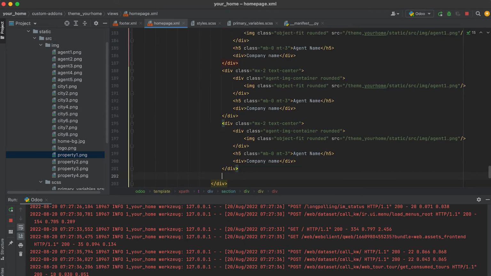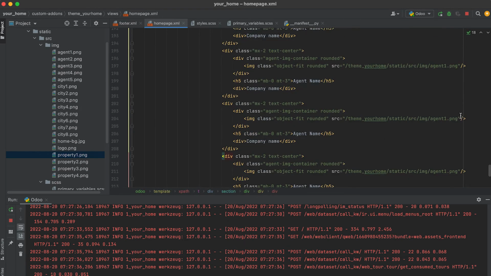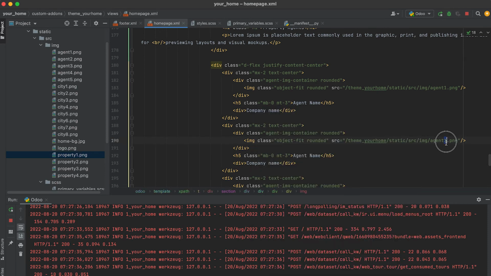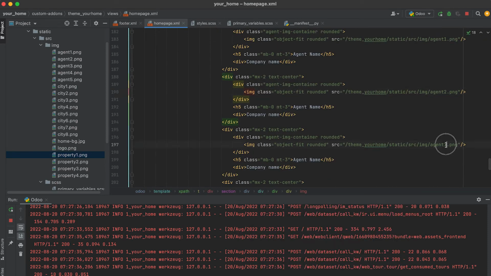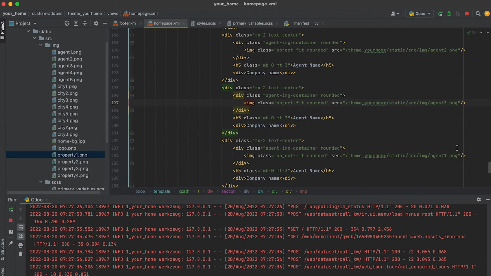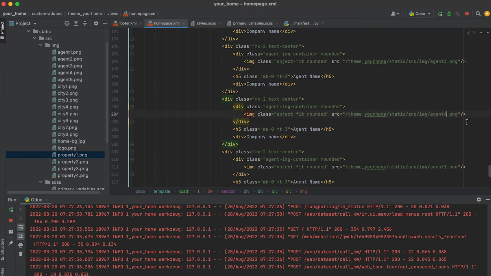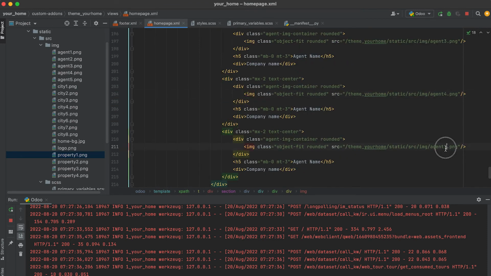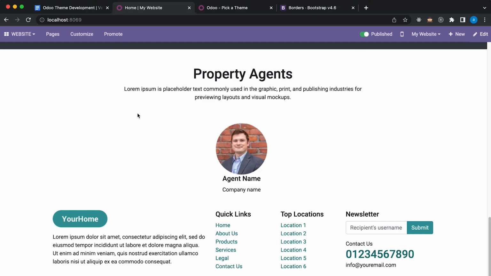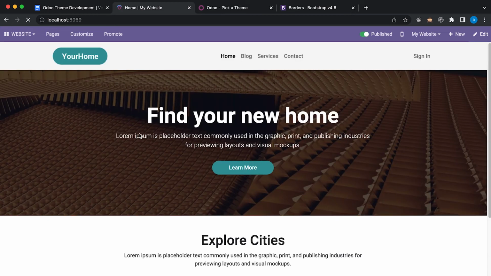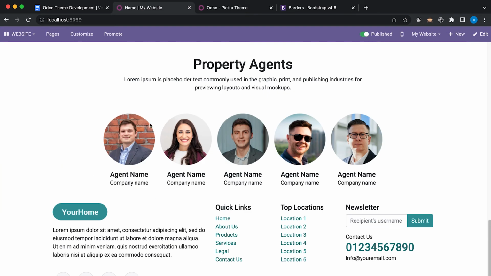Copy the code 4 times and change the images name: agent 3, agent 4, agent 5. Reload the page. Okay.